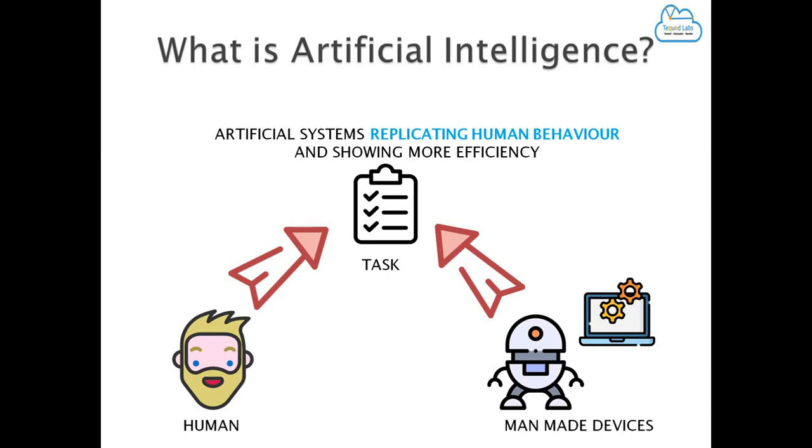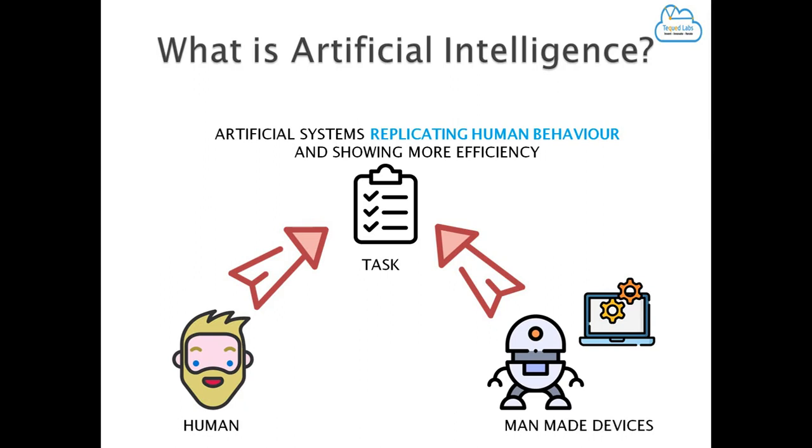So what is artificial intelligence? Whenever an artificial machine, that is a man-made machine, a computer or any kind of device, replicates human behavior. Since humans are considered the most intelligent, if you replicate humans, you are showing the aspect of artificial intelligence. That is how the term was developed. If artificial systems replicate human behavior and complete a given amount of work with more efficiency in less time, applying logic, self-awareness and other important qualities of intelligence, that is how artificial intelligence evolved.